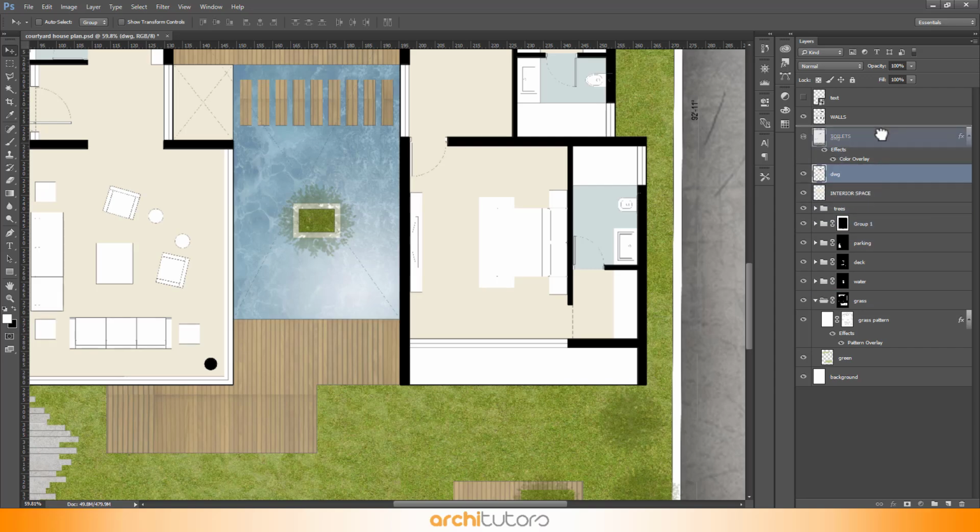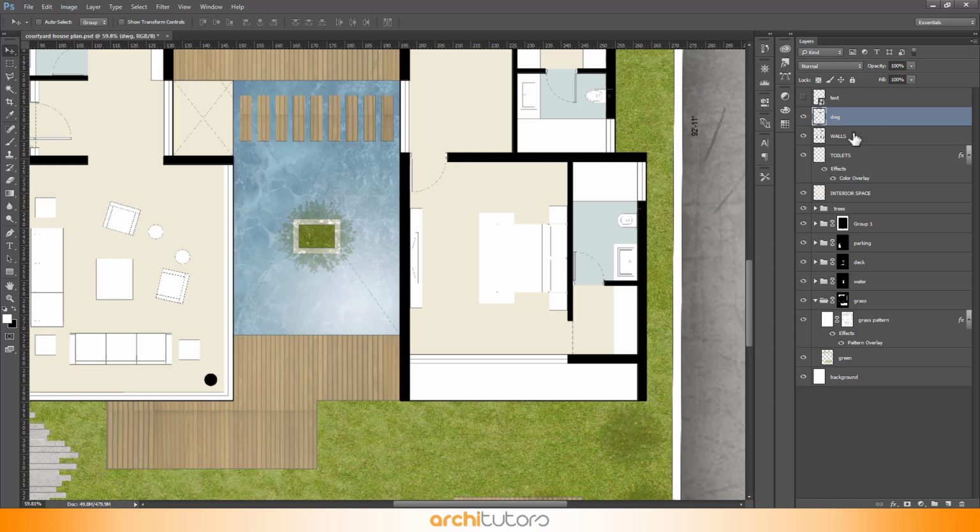At last drag the text layer to the top of the layers. I'm going to make a duplicate of the text layer and merge them together.